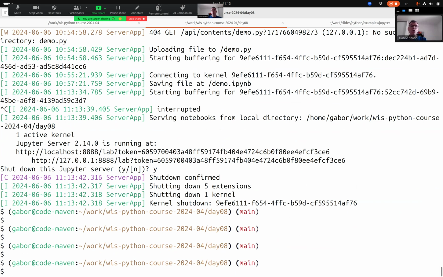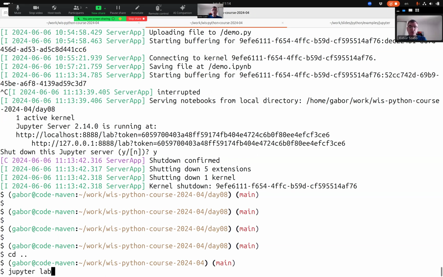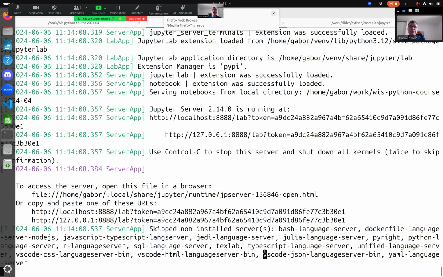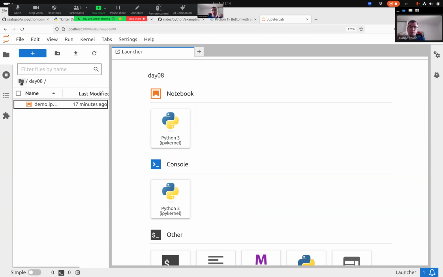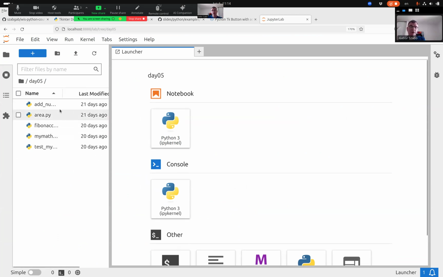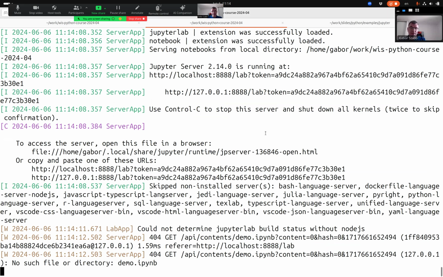Okay, so what the Jupyter Notebook, or the lab in general, did is limit the access of anyone from the Jupyter Notebook to the folder where I started, in our case the day 08 folder. If I went one folder up and started the Jupyter lab here, okay, I'll just show you how it looks, then I would be able to see all the folders. I won't be able to go up from here, so I won't be able to escape and go to other places in the disk, but I can go into the day 08 folder, for example, where we have the Jupyter Notebook, or I can come back and go to the day 05, where we have only Python files, and so on. So I'm shutting this down again because we don't really need this, okay?